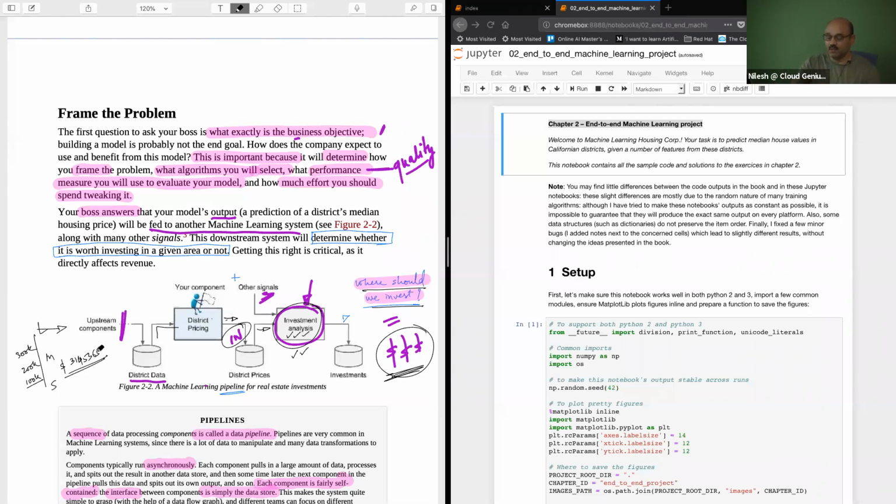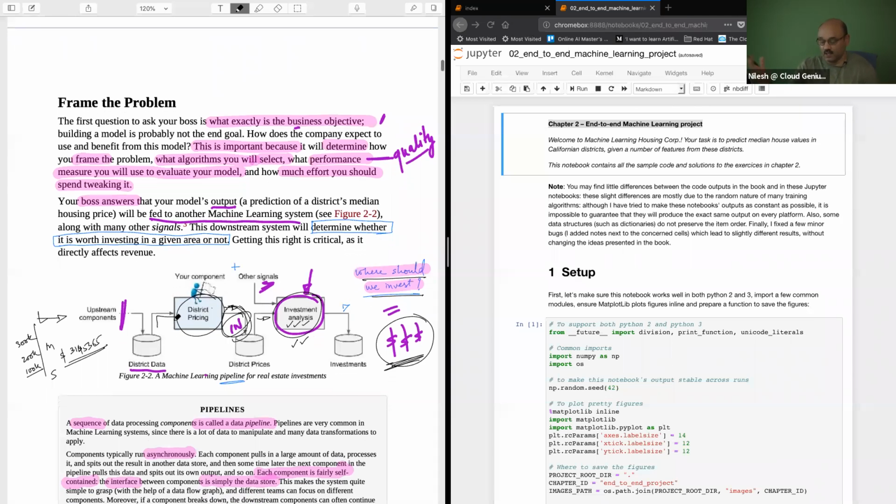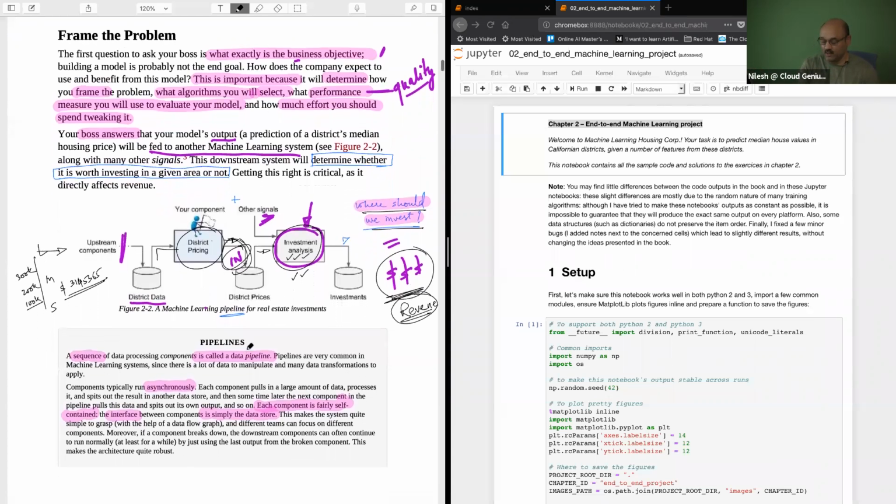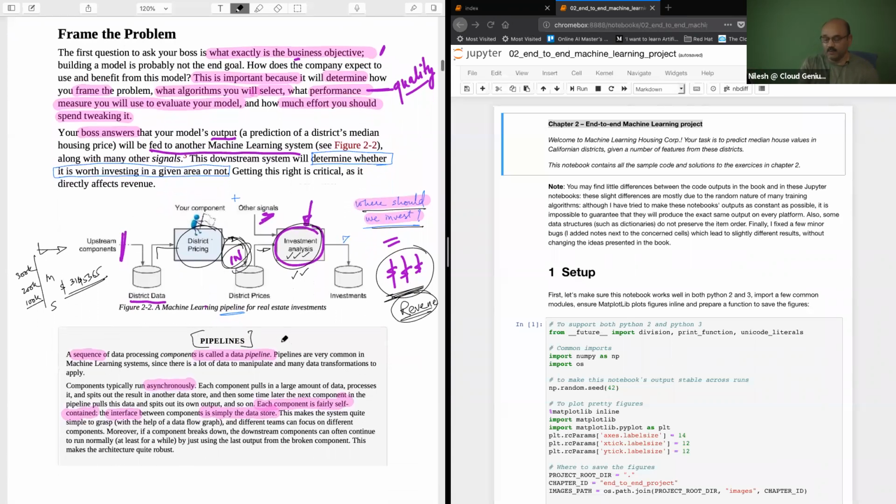And then you go deeper in terms of understanding what exactly the expected output is. Are you feeding that output to another system in the overall company's operations? How exactly is the outcome from your project going to be used in another decision making? Is that critical, and how does it affect your company's revenue? That needs to be understood. So what we are really looking at is a pipeline of data, as the data flows through a pipe all the way towards a decision.